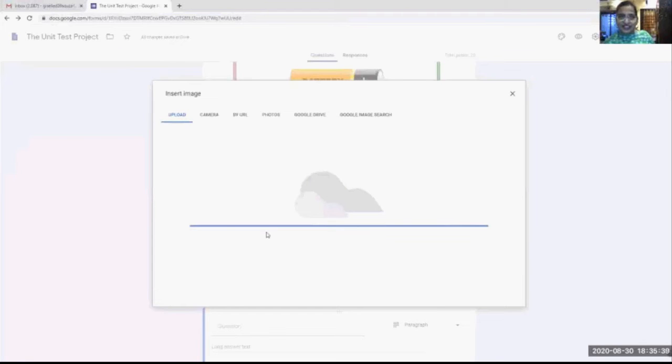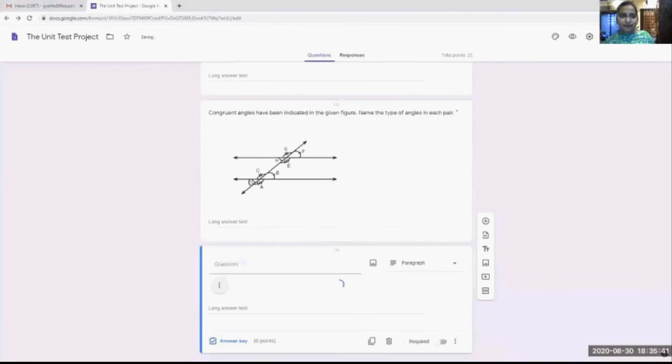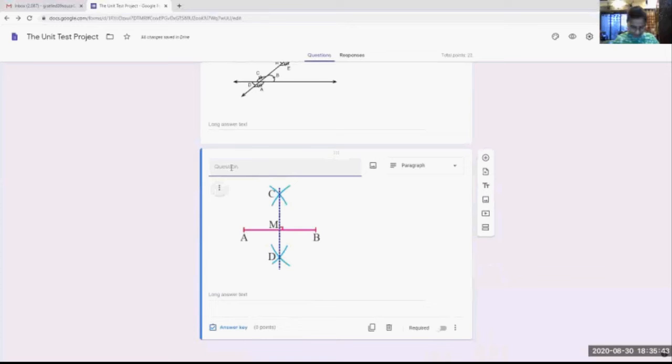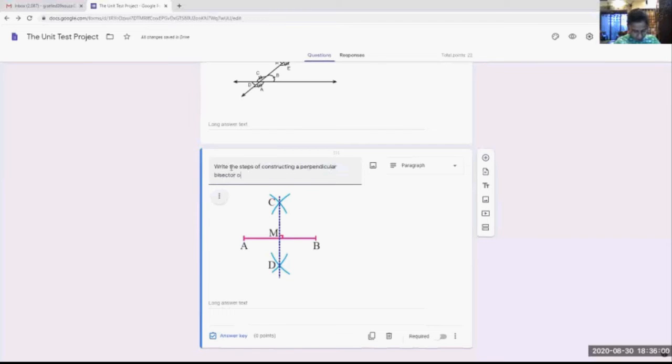So it's added a construction, and I can say: write the steps of constructing a perpendicular bisector of a given line segment.